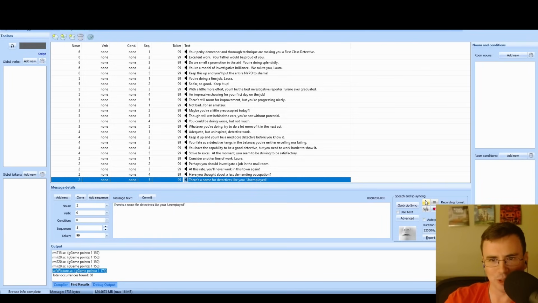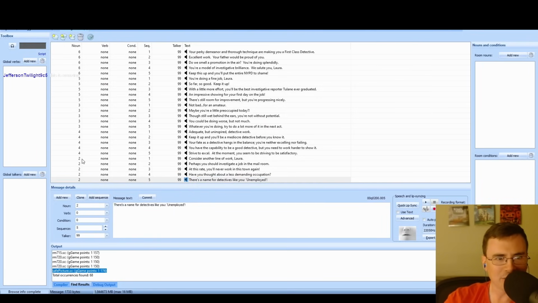And I like the way she delivers this one. There's a name for detectives like you. Unemployed.